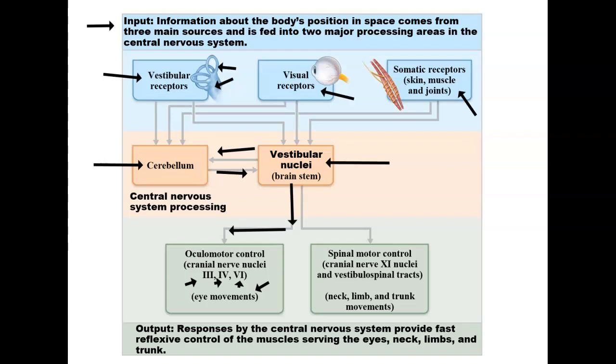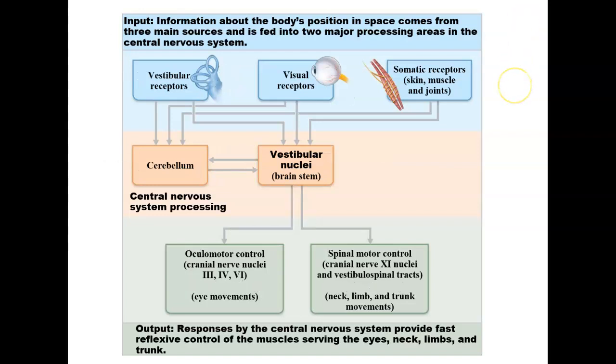The vestibular nuclei will also use spinal nerves, and it'll also use cranial nerve number 11. And basically, these particular nerves, that is the accessory nerve and also the spinal nerves, are going to control the muscles of the neck and the limbs and the trunk, and that will aid us in responding to whatever we need to do for the movement that's occurring in our body, or the movement that needs to occur in our body as well. Okay, so pretty cool stuff. This dynamic and static equilibrium.